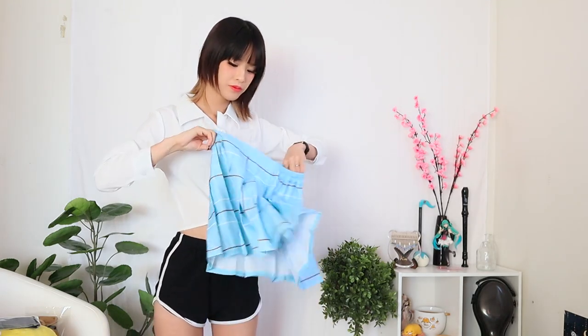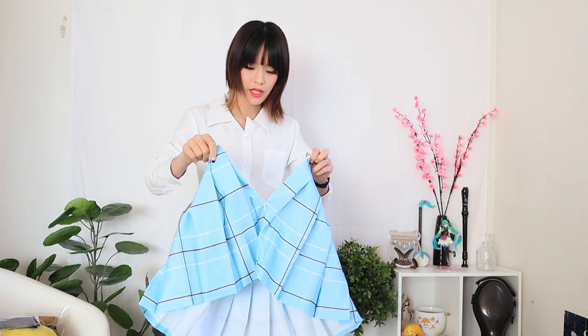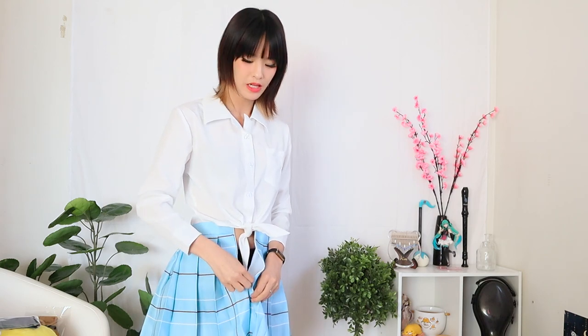Skirt time. Not a skort, unfortunately. Kind of like skorts, a little safer, but it's fine. By the way, this is size XS, if anyone was wondering and wanted to try. I'll link where I got it from, so if you want to get it from there, that's cool.